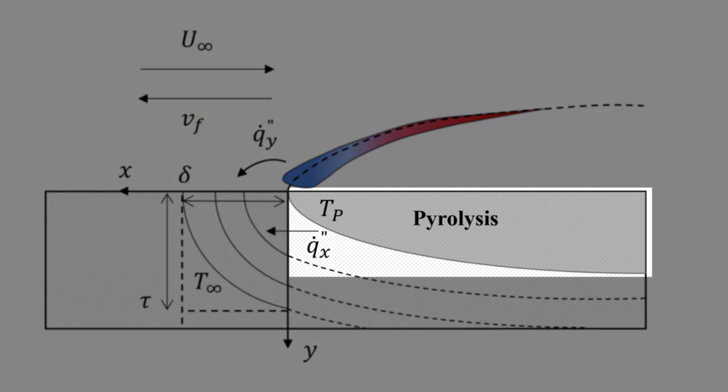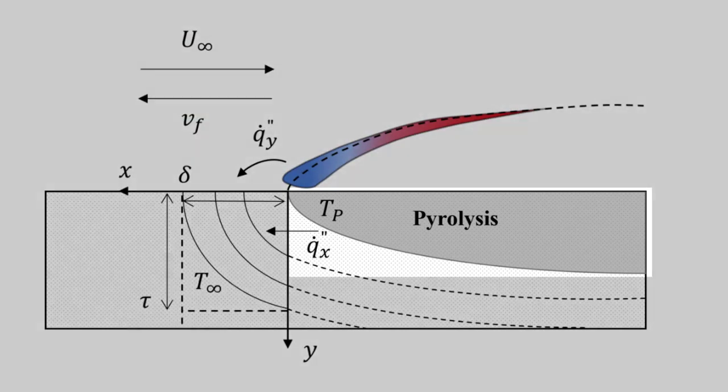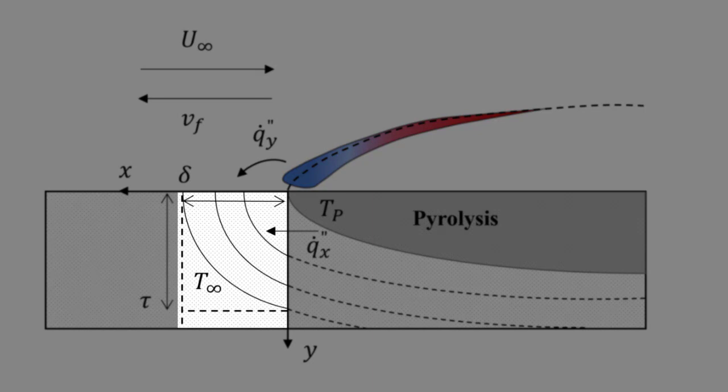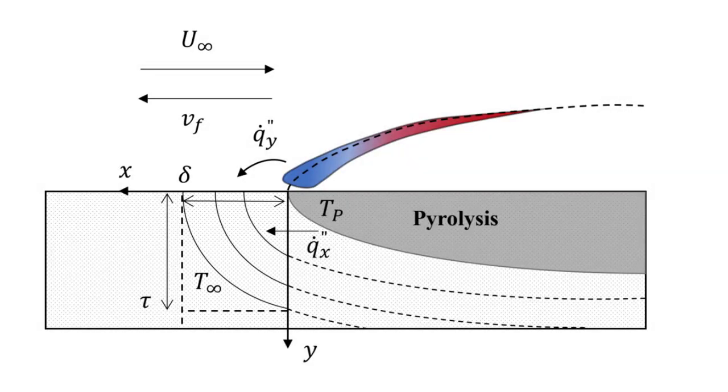The region beneath the flame is undergoing pyrolysis, and there exist 2D thermal gradients that extend ahead of the flame front. From this frame of reference, we can establish our preheated distance along the surface, del, and the thermal penetration depth, tau. Heat transfer ahead of the flame is broken into two categories: gas phase heat transfer from the flame to the solid, and conductive heat transfer through the solid ahead of the flame front. Gas phase heat transfer is achieved through both radiation and through gas phase conduction across the standoff distance. In some opposed flow scenarios, such as downward flame spread, it is often assumed that radiation is negligible ahead of the flame front.